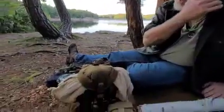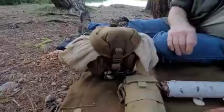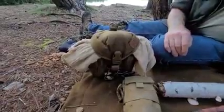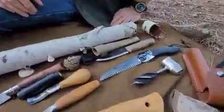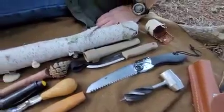So does it all fit in this? No, it doesn't all fit in that. That's just my canteen carry kit for when I go out and around. Normally in there, I keep the saw and the knife. It's just a little light scouting kit.